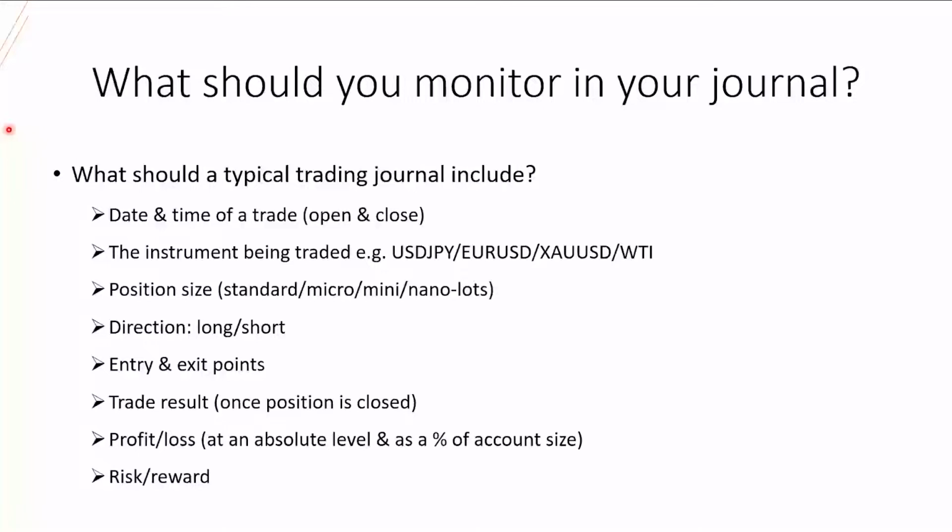Okay, so that is why it's important to generally identify your risk reward ratio. And for me, I would use a 1 to 3 ratio, which means the maximum I would risk on any single trade would be 1% of my account size. Now, it doesn't matter if I'm using a standard, micro, mini, or nano lot. Whatever lot size I use, the risk that I'm going to expose myself to on this particular trade should be no more than 1% of my total account size.